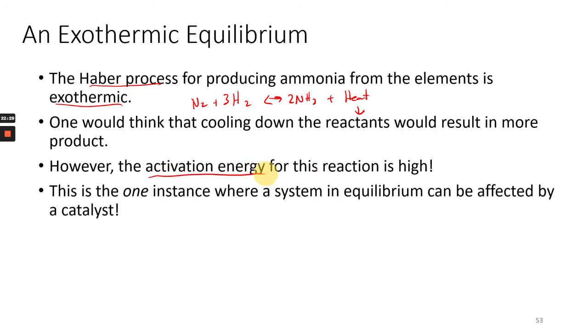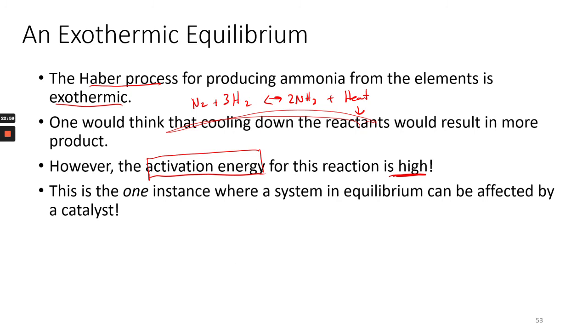The activation energy for this reaction is just so high. And if you cool it down too much, what happens to the kinetic energy of your particles? They decrease too much, and you can't get over the activation energy barrier. So you see how, yes, it's a very simple concept: I lowered the temperature, it'll move forward, I'll make more. But you have to remember, you still have to overcome your activation energy. And if you have a reaction that has a high activation energy, you still need the temperature to be significantly high so that you can get over that activation energy.